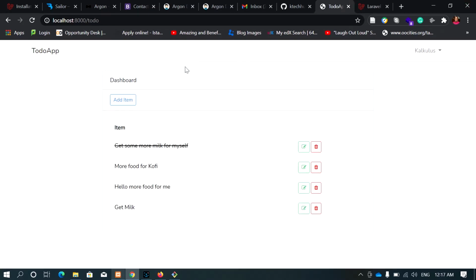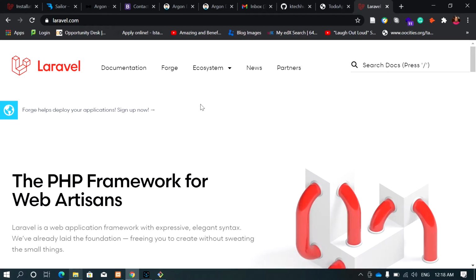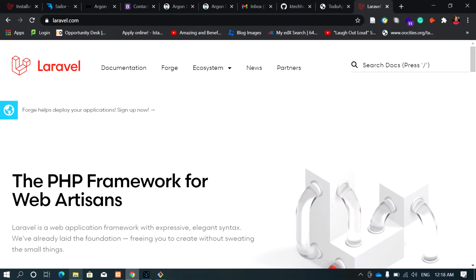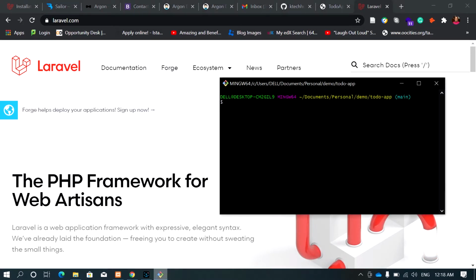So basically this is what we are going to do. So let's start. When you're starting, you need to have Laravel installed. If you want to install Laravel, you can just go and click on the documentation side, or you can just look for a blog where you can install Laravel for Windows, Linux, Mac, any operating system you are using. So I'm not going to walk you through how to install Laravel. I'll just walk you through how to create the project and then start the project.